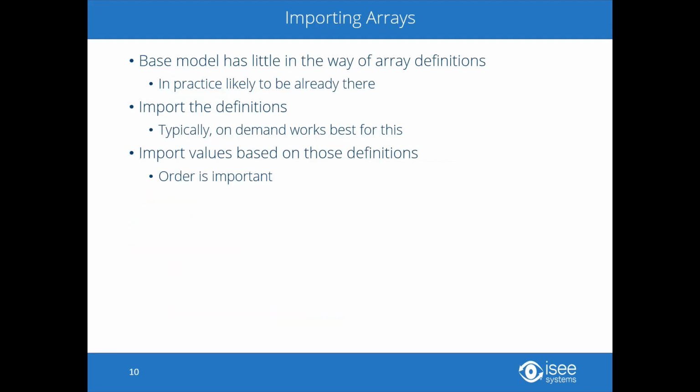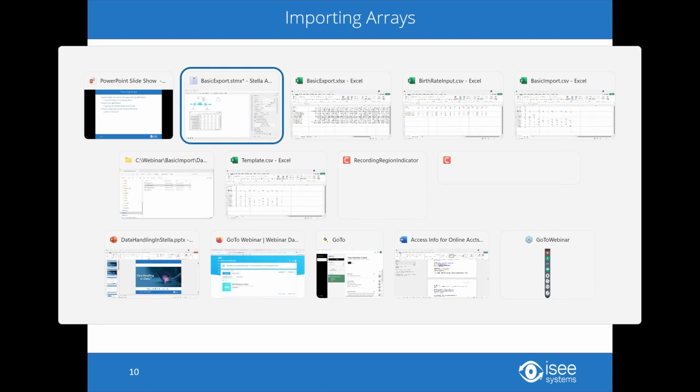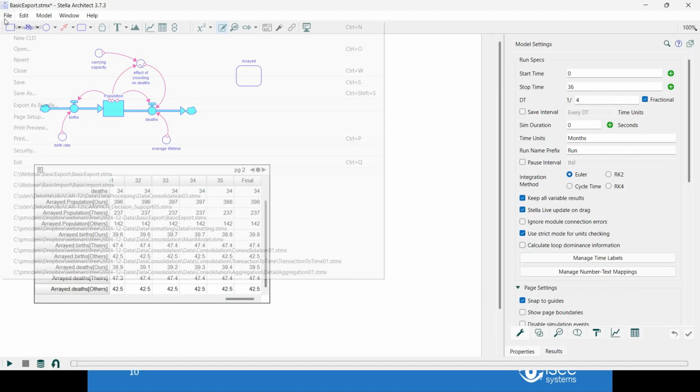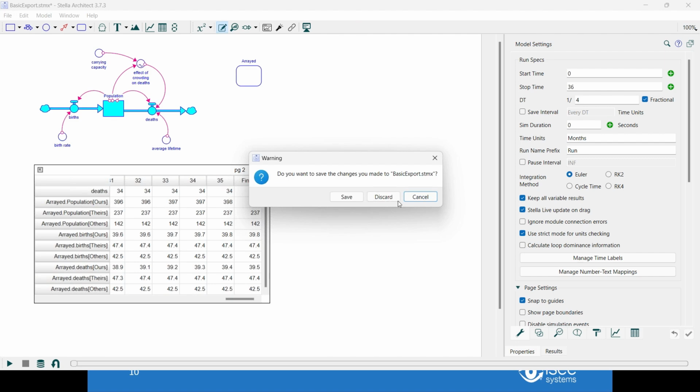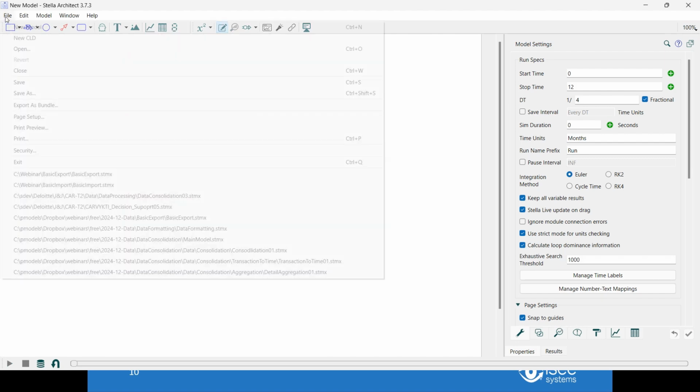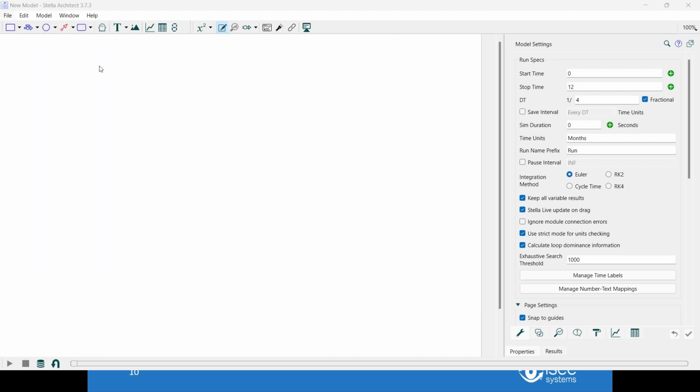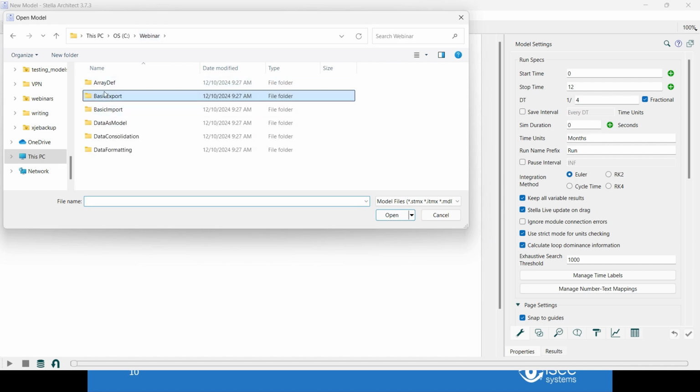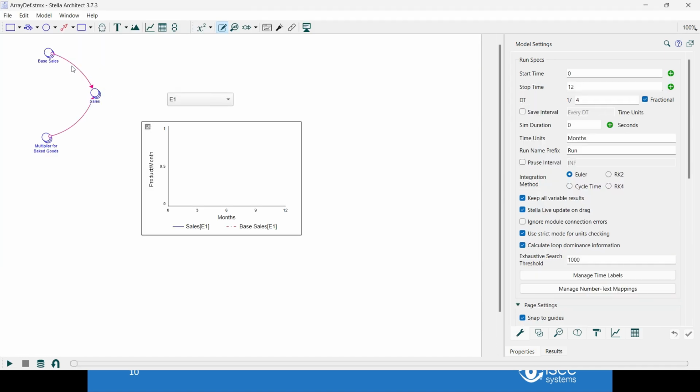Arrays can also be imported, array definitions. So I'm going to open up a little model that has some array definitions in it. It's called array def. And there's really nothing to this model, just the array definitions I really want to focus on here.